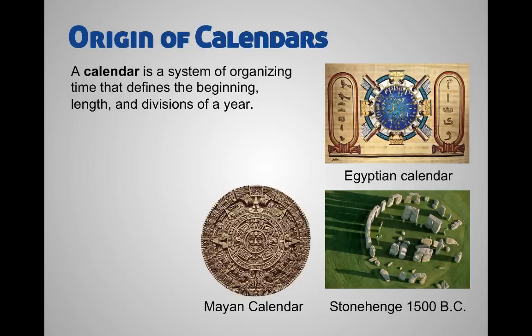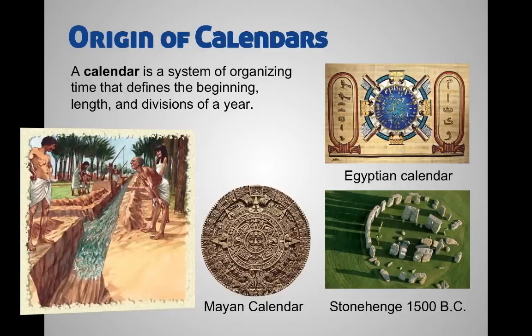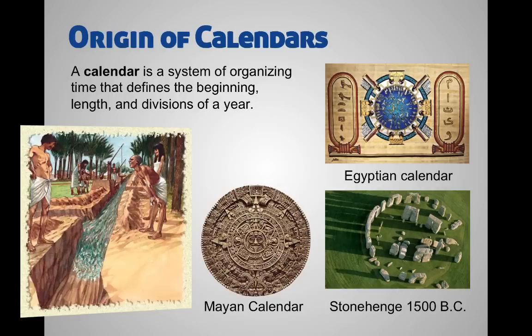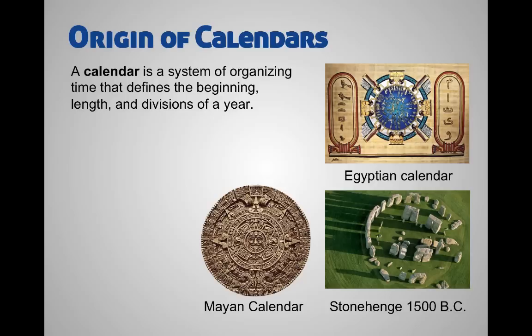Why might it be important for these people to be keeping track of this stuff? It's important because they needed to know when these big events during the year are going to happen. When I say big events, I'm talking about things like floods, monsoons, dry spells. This is important for them when it comes to planting crops. They need to know when they should be growing their food. They need to know when a variety of things are happening, all these cyclical events. The word cycle is talking about how it's repeating. The fact that these are all circular kind of indicate that they knew about this cycle, that it happened year after year, on and on forever.